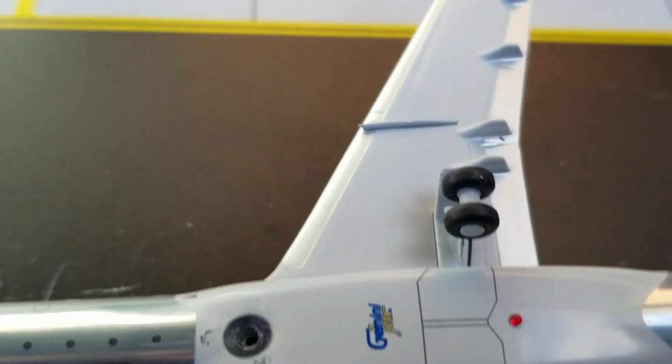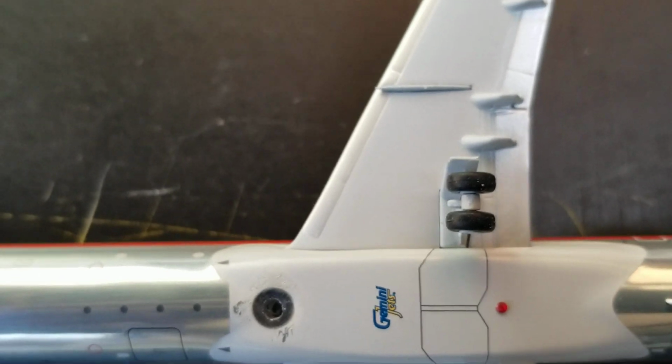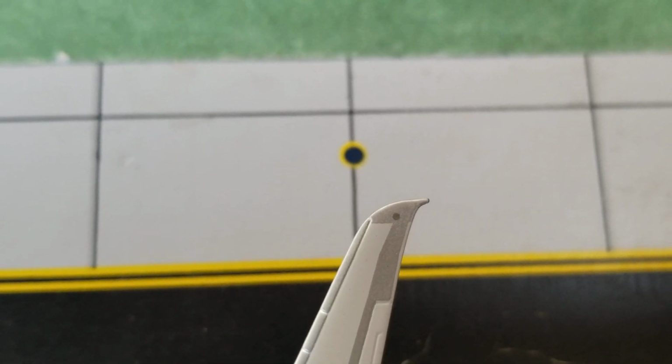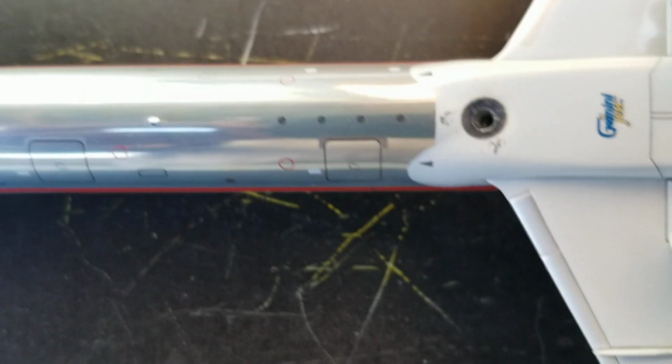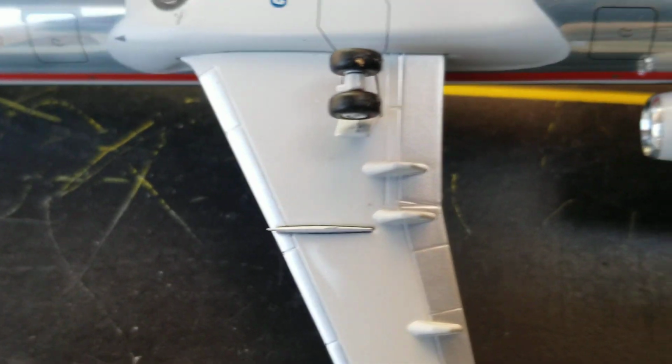And then you come over here, you see the gears right there, as well as the flaps, slats, aileron spoilers right there underneath, including the edge of the wing featuring the fuel dump valve on this side. Now let's check out this side over here. Then you got the gears right there, as well as the flaps, slats, aileron spoilers, what have you, as well as the edge of the wing tip featuring the fuel dump valve on this side here as well.